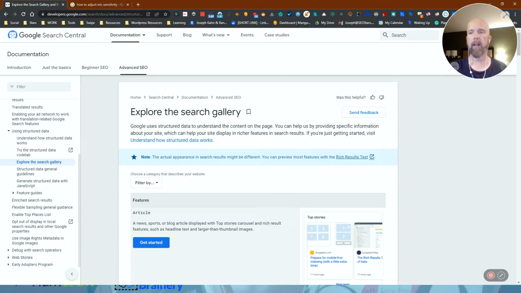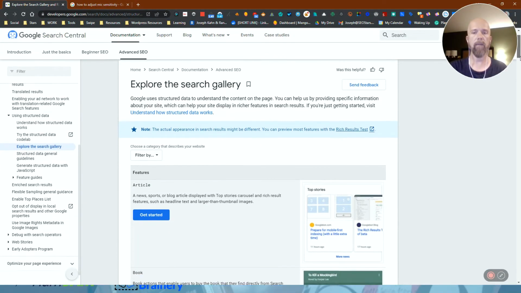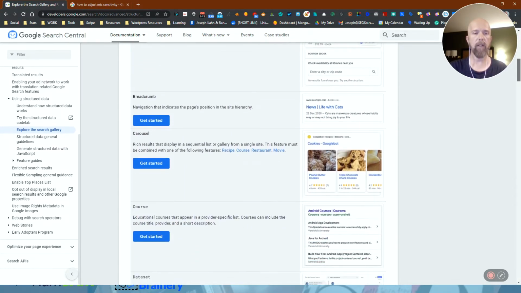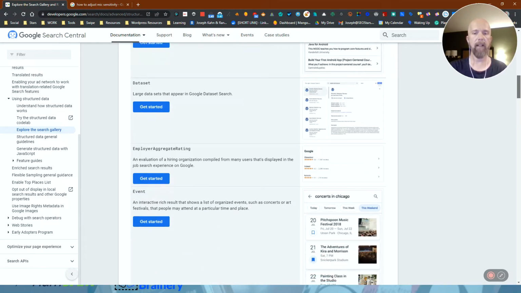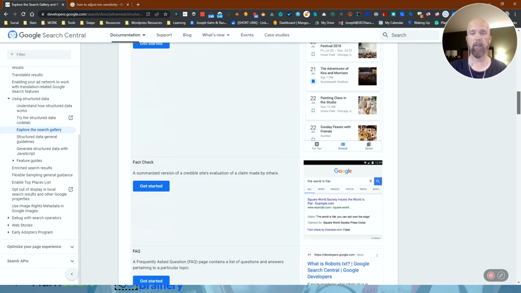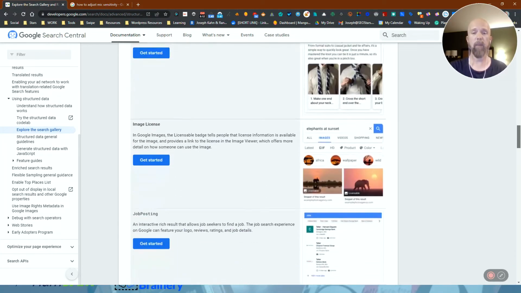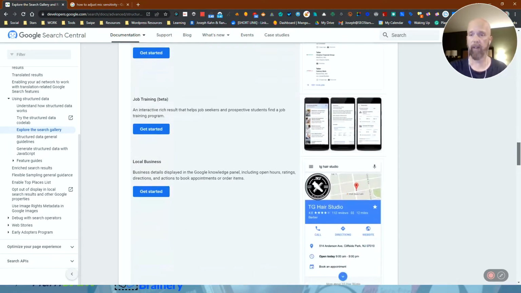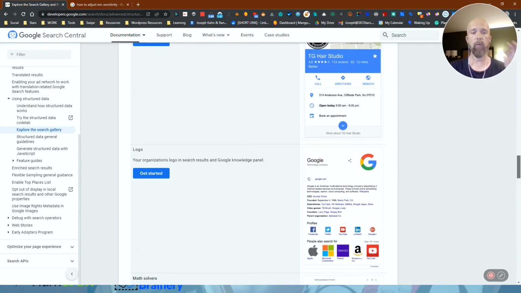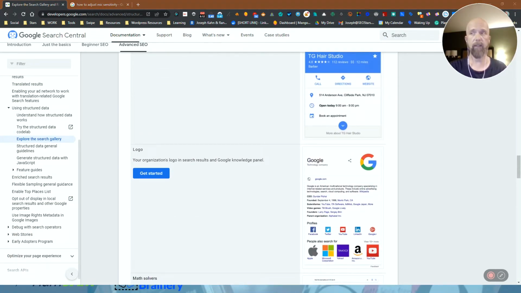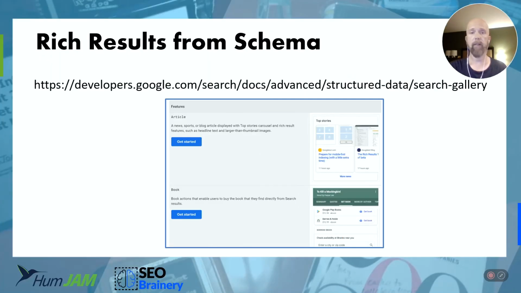In the search gallery, you can see all of the ones that we're talking about. Google gives you a picture of it, tells you a little bit about it and how to accomplish it. I'm going to show you in the third video how to grab the code and easily implement it on any of your pages. So you want to see, does any of this apply to you and that you want to add to your particular page. This is the location to go get it.